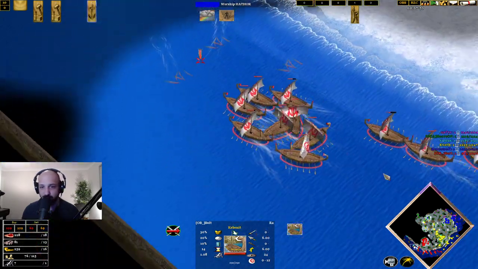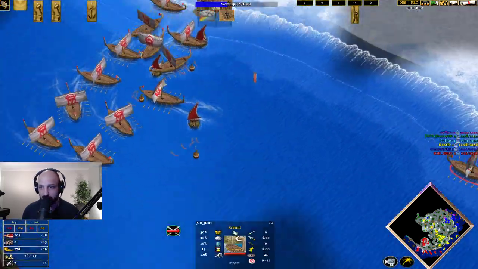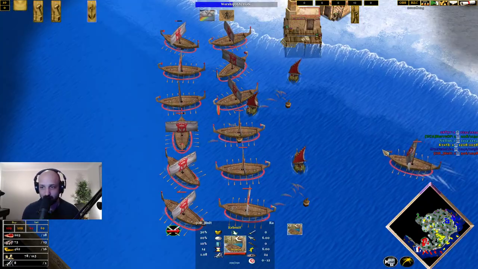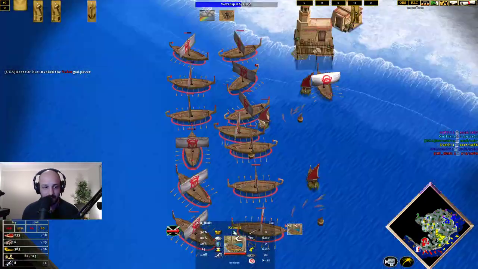I don't particularly want to fight. What I want is to immediately get myself super ships, the ship upgrade, and then we go. But we'll see what happens here. I got a good gold mine back here that I'm going to throw a migdol up on.